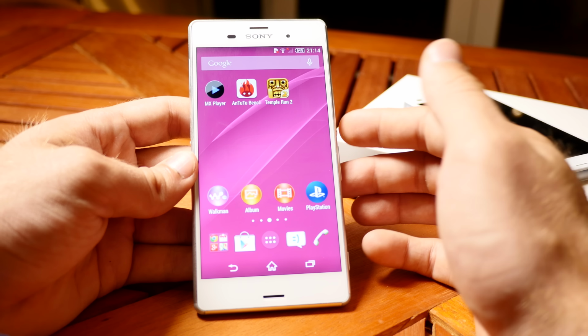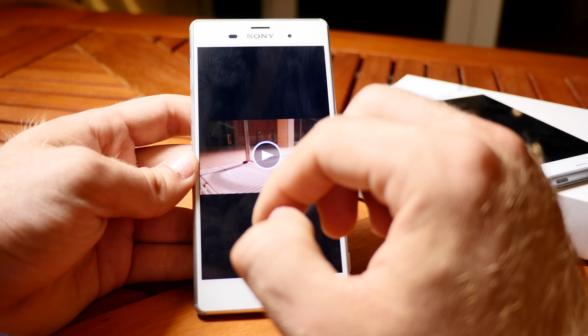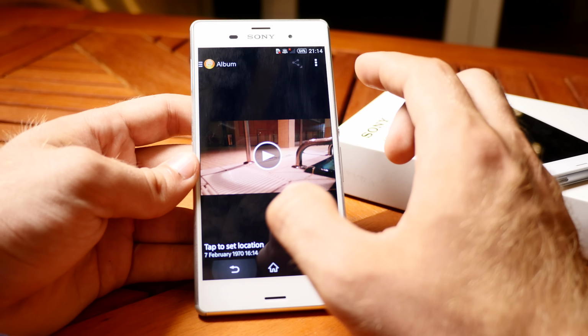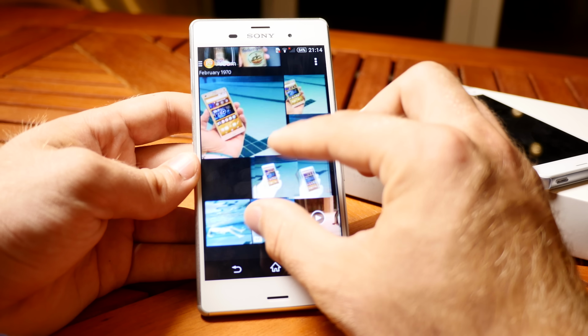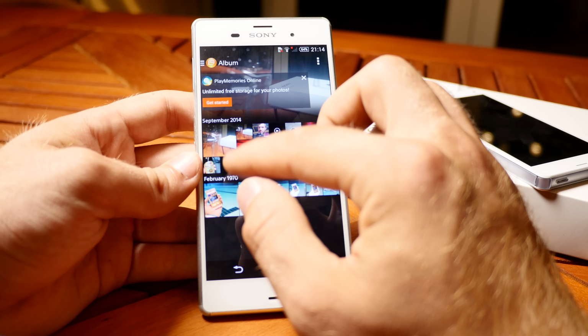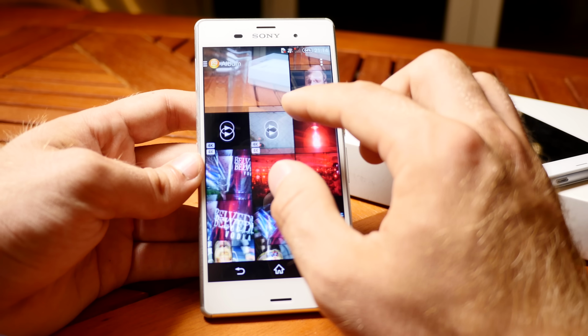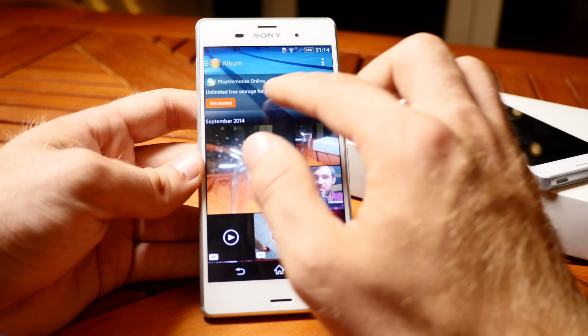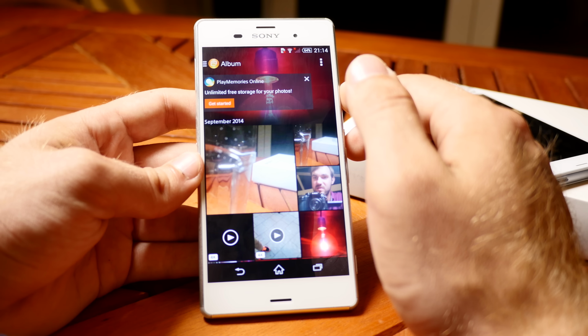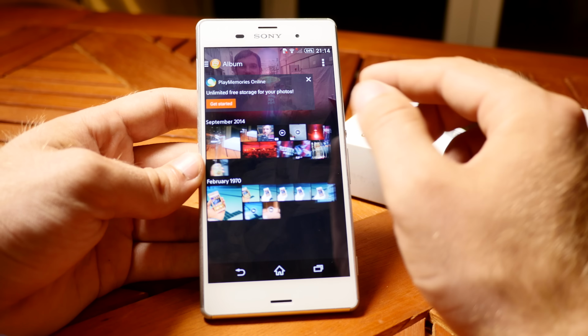Otherwise, of course, we have a great camera, so let me show you in the album some shots that we made with the camera in the last few days. First of all, I don't know if you know this animation, but I love this a lot. You can see here different dates, or actually it's ordered by months, and then you can just go here, I want to see September a little bit closer and check that out. Or if you're all the way on the top, you can see here some footage already playing in a little slideshow, which is of course also alright.